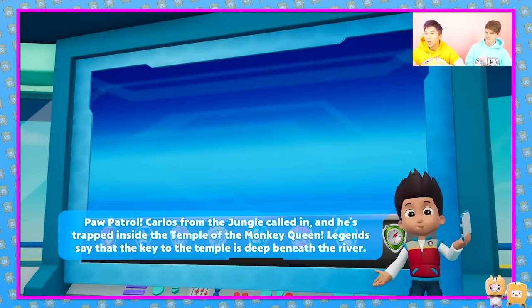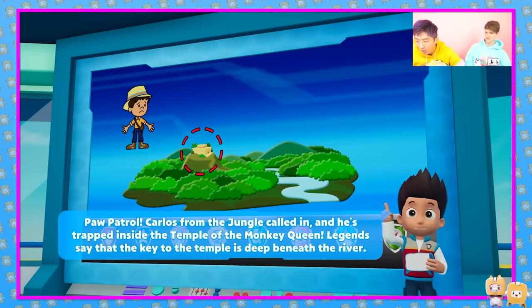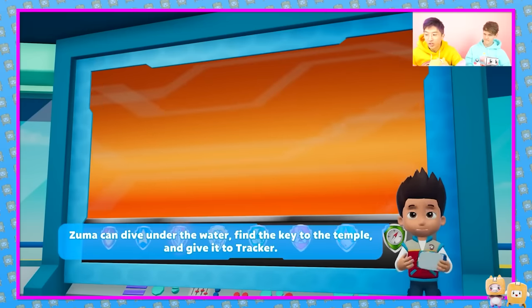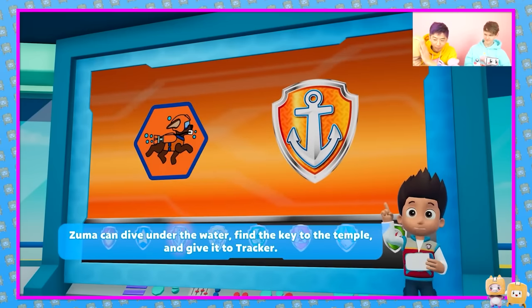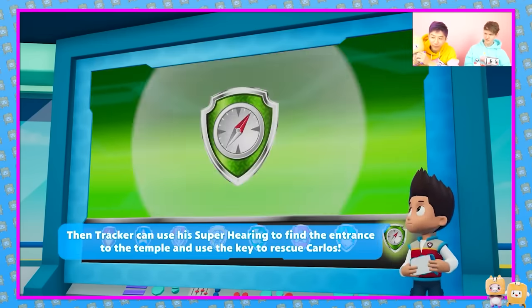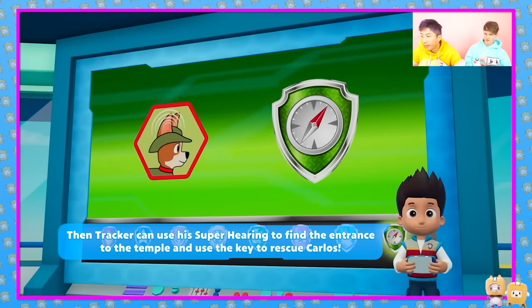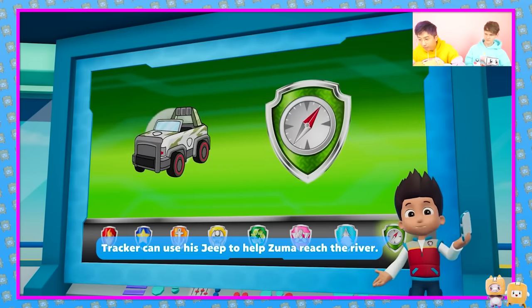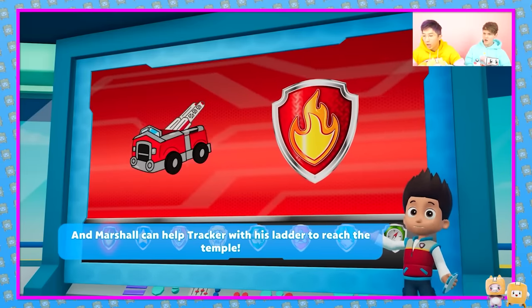All right. Carlos from the jungle called in, and he's trapped inside the temple of the Monkey Queen. Legends say that the key to the temple is deep beneath the river. So we need Zuma. Zuma can dive under the water, find the key to the temple, and give it to Tracker. Then Tracker can use his super hearing to find the entrance to the temple, and use the key to rescue Carlos. Tracker can use his jeep to help Zuma reach the river. Marshall can help Tracker with his ladder to reach the temple.